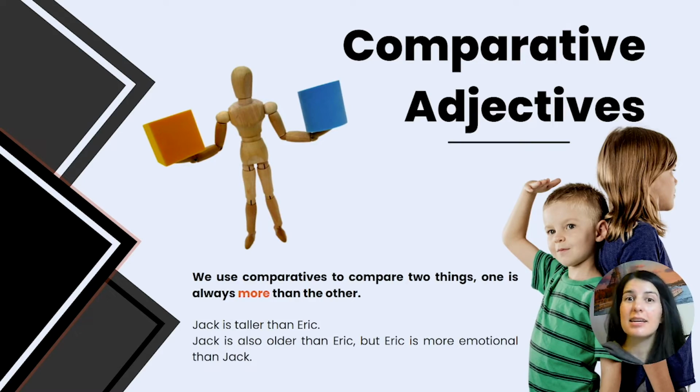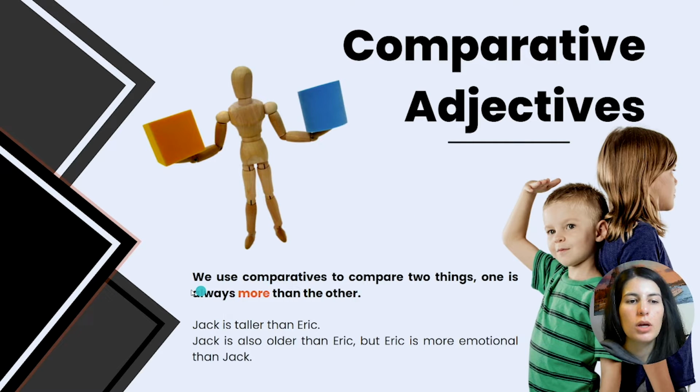Today we're going to talk about comparative adjectives. Let's go! Let's take a quick look here at how we use the comparative adjectives. Usually we'll talk about comparing one object to another object or comparing one person to another person. But we can also compare two groups of things. What we have to keep in mind is that we are usually talking about comparing two parts in a sentence.